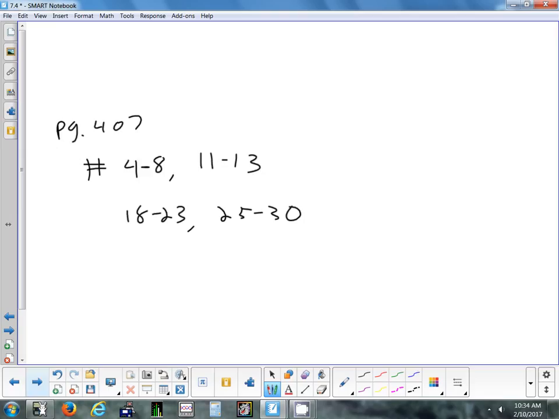On that last problem, we did not pick the right way to do it. It's not that the way we picked won't work. It will, but it was not the best way to do it. Okay, so that's the homework on 407. I'll take a look at that next time we have class, which will be in a couple weeks.